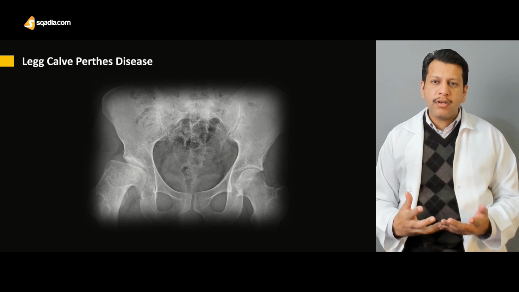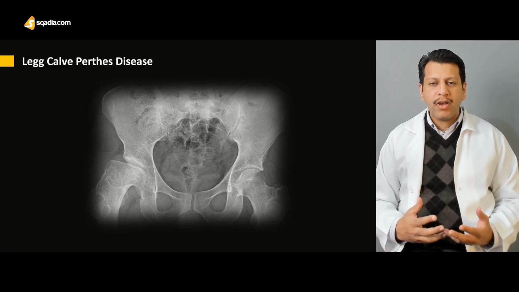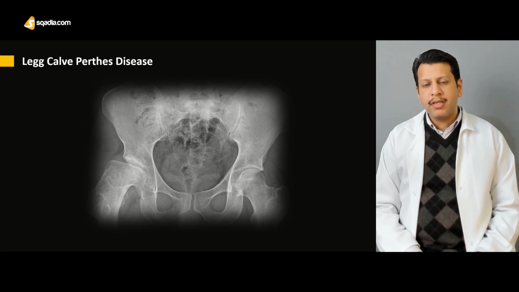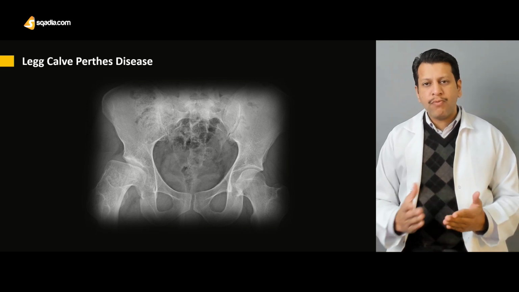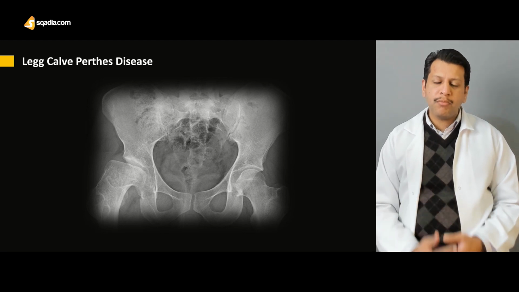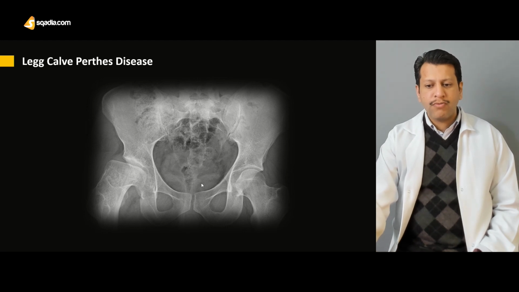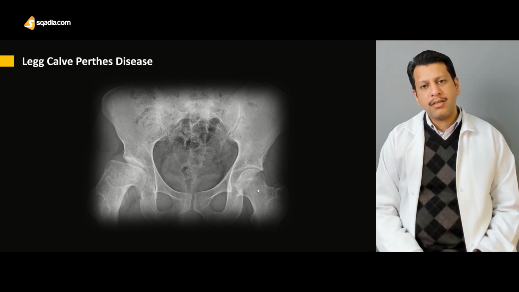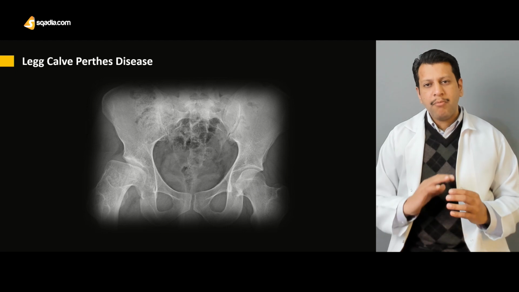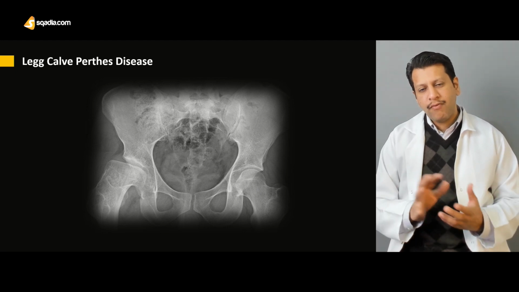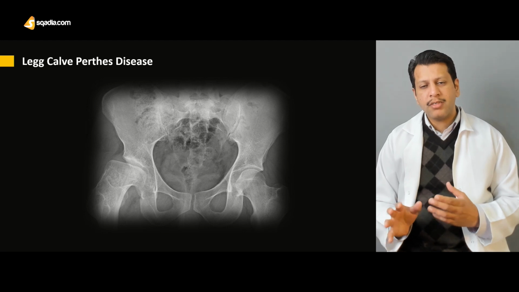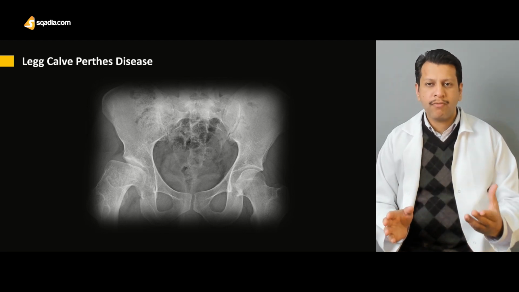Actually, the problem is with the vascular supply reaching the femoral head. From 0 to 4 years, just after birth, the main supply to the femoral head is via two things. There is the fovea capitis, a portion mainly supplied by the artery to the ligamentum teres, and mainly it is coming from the lateral circumflex femoral artery. From 4 to 8 years, there is a shift from predominantly lateral circumflex to the medial circumflex femoral artery.